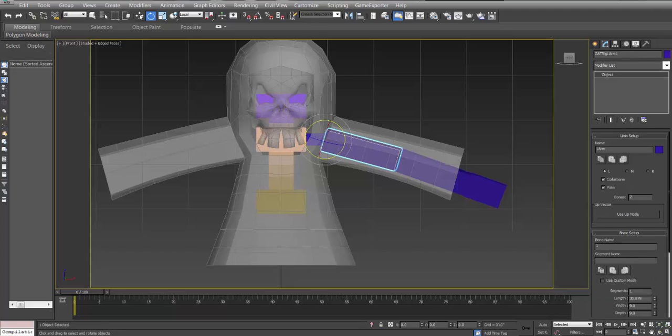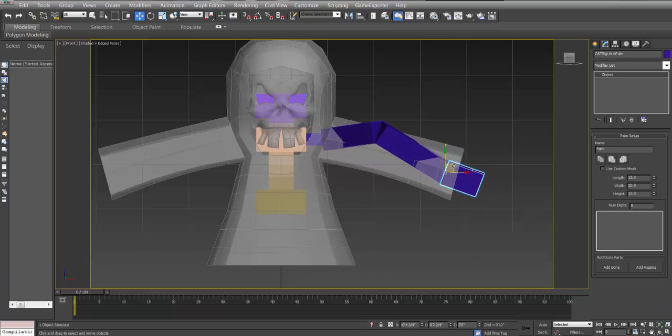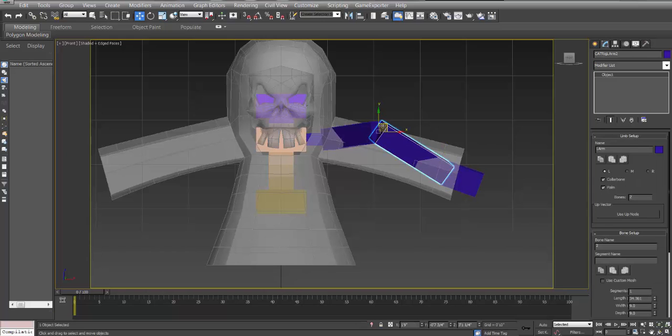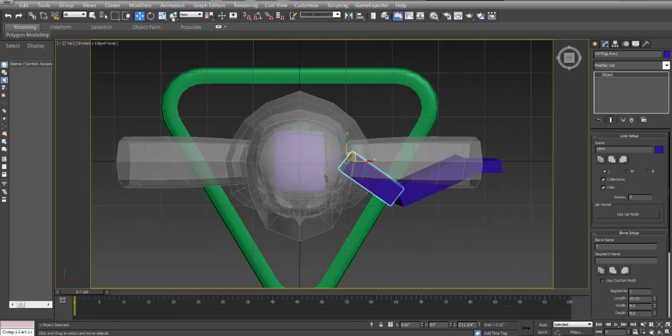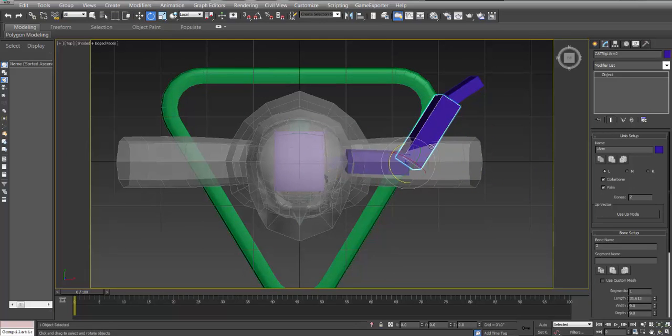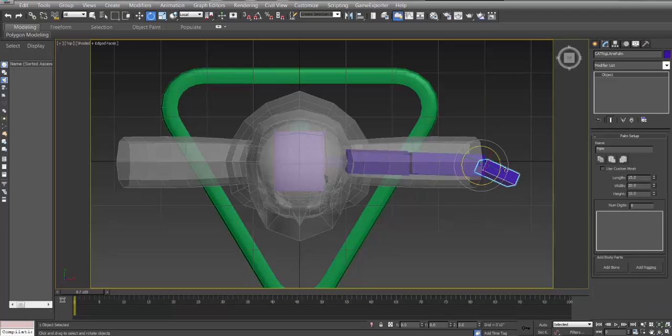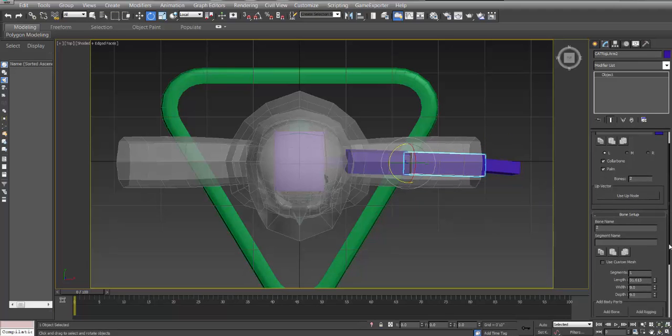Okay, so you can just move the bones back and forth so that the shoulder lines up with the shoulder, the elbow lines up with the elbow, and the wrist is tucked in here. Okay, so I'm going to switch to the top view and straighten this out up here. So you can also shorten these things by using your parameters here.